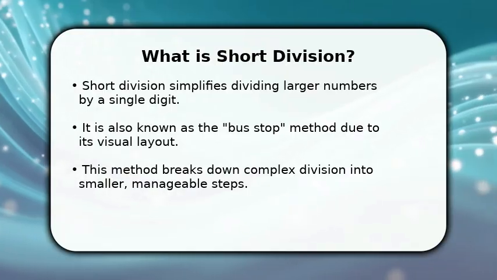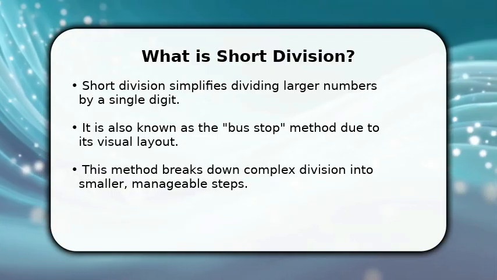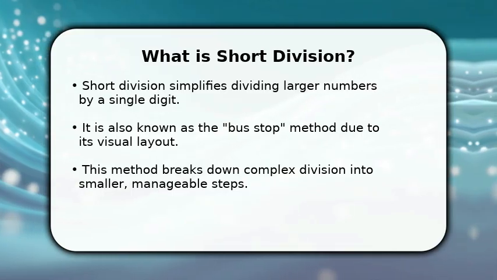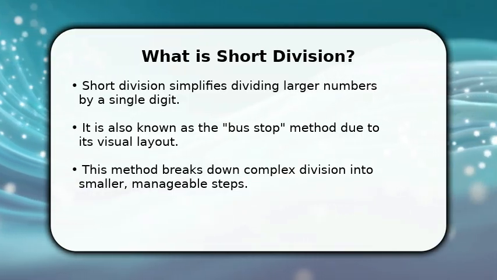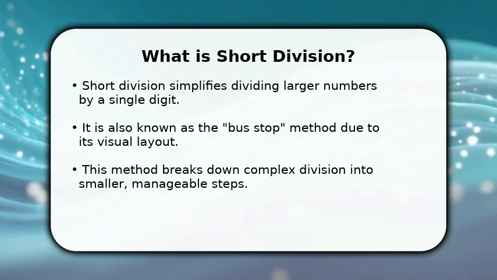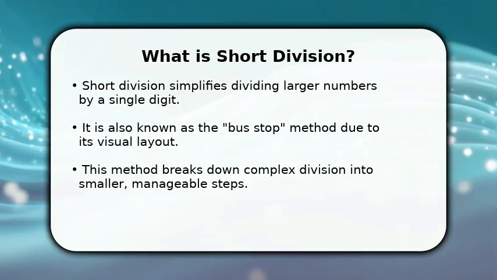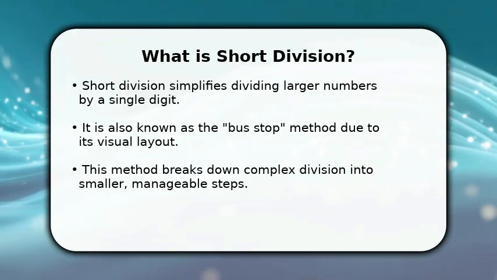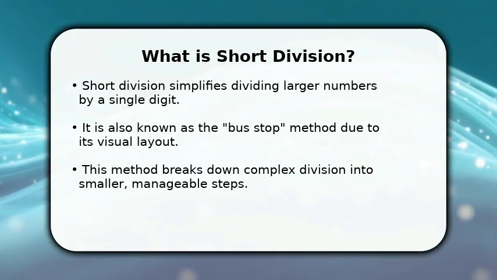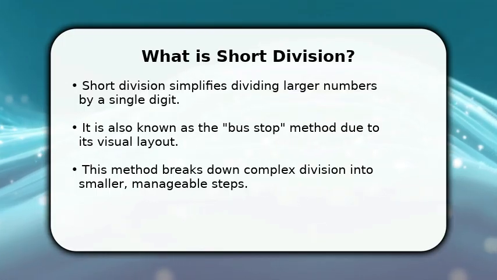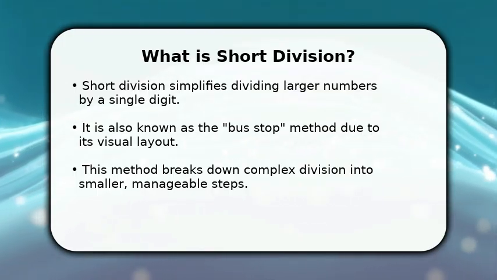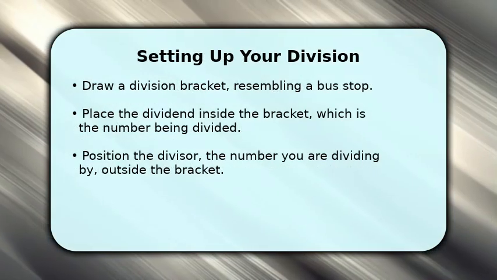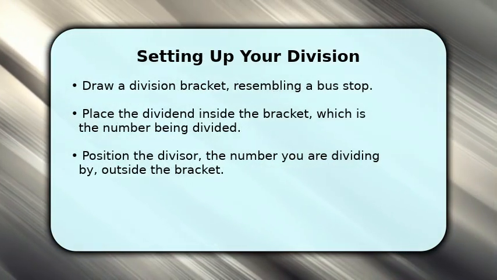In this video, I will explain how to make short division. Short division is a fantastic method for dividing larger numbers by a single digit, often called the bus-stop method. It simplifies complex problems into smaller, more manageable steps, making calculations much easier. This technique is incredibly useful for both quick mental math and written calculations, helping you find answers efficiently and accurately every time. Let's get started by setting up your division problem correctly.